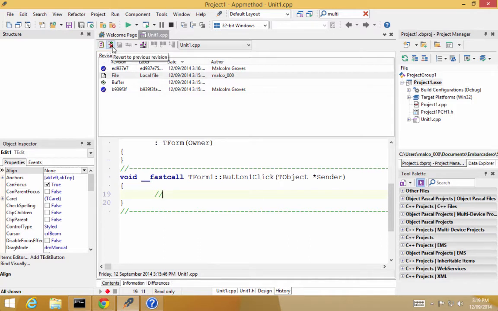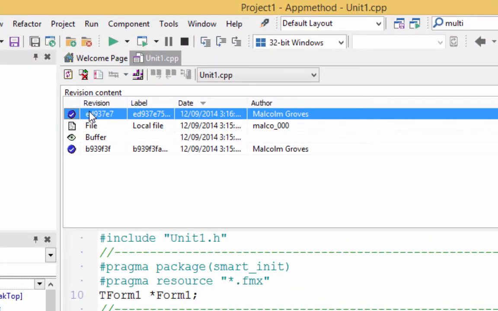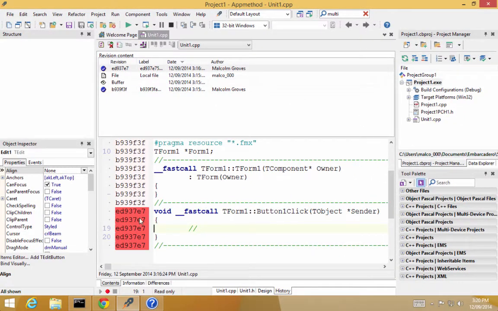Well, if you come up the top here, sorry, we should select one of the revisions that are part of the repository. If you come up the top here, this third icon across is called annotate. If we select this, down the left hand side of the source code, it'll show us what revision each of these lines of code was last changed in. So in this case, this button click event was added in this particular revision, and if we hover over it, we can see who the author was, when it was committed, and also the comment that they added. So this could be helpful in tracking down who the last person was to change this code, so that you can figure out why they did it.